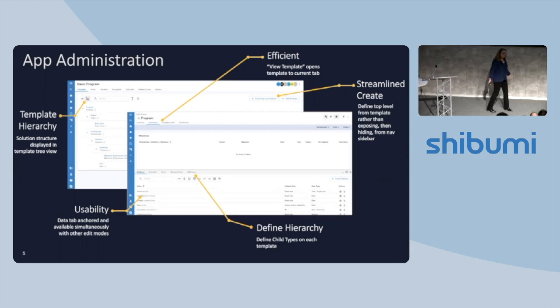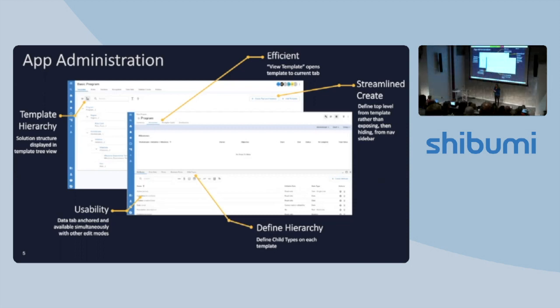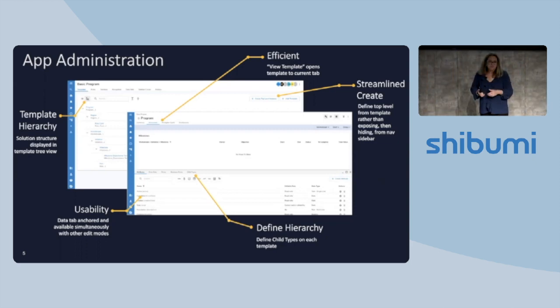So if you think about it, when you're building your solutions, when you're introducing it and deploying it to clients, you have many instances of your milestone template, many instances of your initiative or project template, a handful of instances of your business unit template, but you only have one of the top level portfolio. And we used to require that you add it to your left nav bar to create that top level item, then very quickly go remove it from that left nav so that someone didn't create multiple versions of that top level. Don't have to do that anymore. Now within the app, you can create that top level directly from the app.